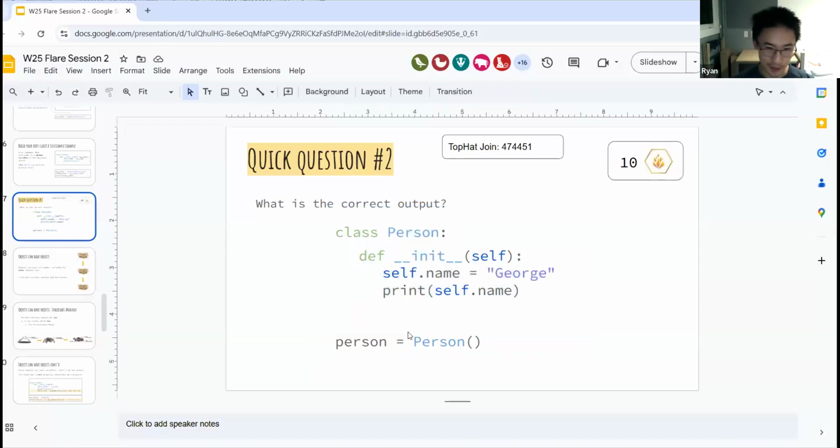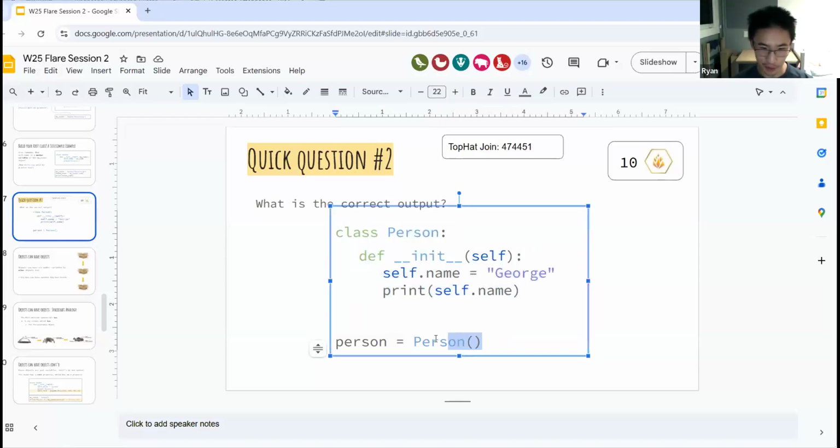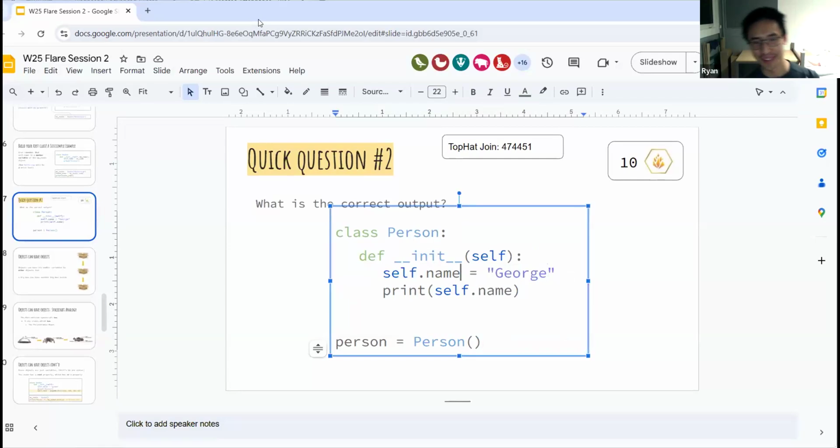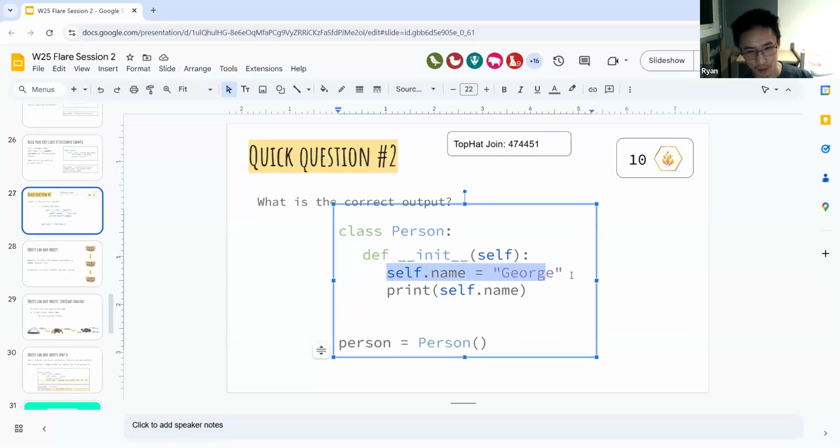Yeah, so we step through it step by step. What happens is we define the class up here, and then you create a person here. When we create an instance of the person, you go and say, okay, what's in the init function? We set the self.name attribute to George. Now you've created what I would call an instance variable. The terminology is not that relevant, but you set the instance variable in this line, and now that's a variable being assigned to something, you can print it, and it prints to the terminal.